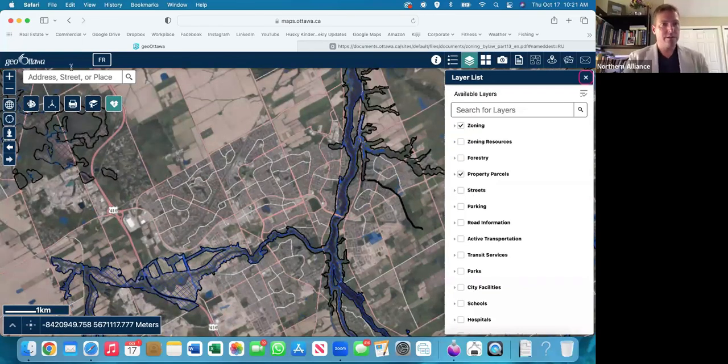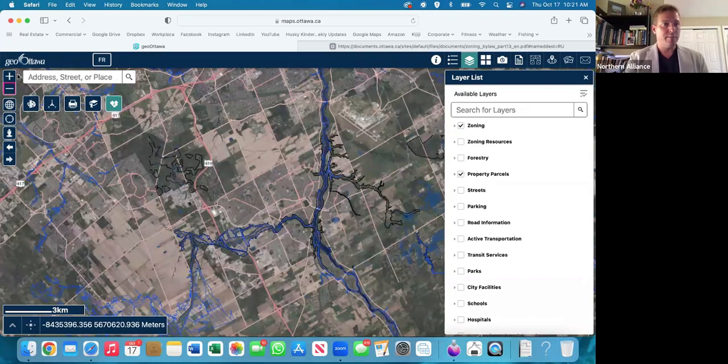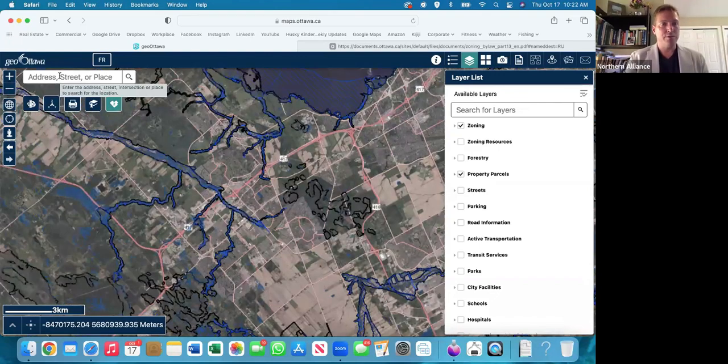You can always look for a parcel using the map like this and navigate through the streets or from key features and landmarks. But you can also go to the search function here and search for a property. Does anybody today have a property within the city of Ottawa that they're interested in more information about, or have something interesting to show and want to search?